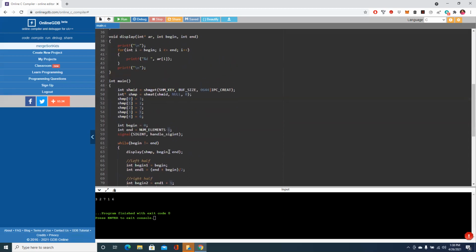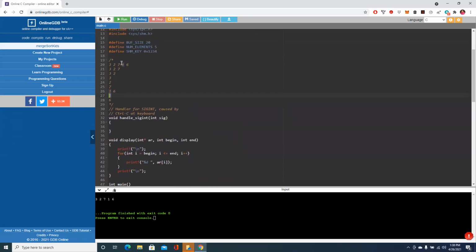Okay, so our goal here is to have each process show the portion of our list that they're in charge of. The original parent's in charge of the entire thing. One of the children's in charge of the left half. Another child is in charge of the left half of that. Another child's in charge of the left half of that. Another child is in charge of the right half of this guy. Another child is in charge of the right half of this guy. Another child is in charge of the right half of this top level guy. Another child is in charge of the left half of this guy. Another child is in charge of the right half of this guy.